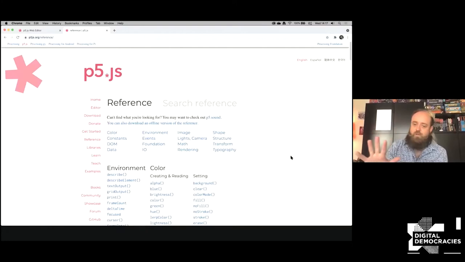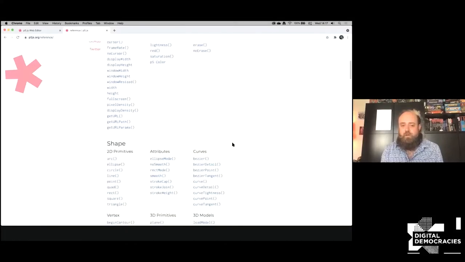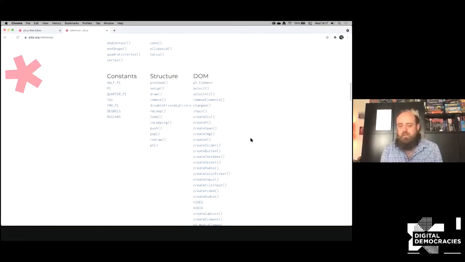Now, I didn't want to overload you, because this is definitely where you go at the end of this. Once 4 o'clock comes and you've had enough, but then maybe later you're super excited and want to try some other stuff. Maybe you want to play with text. Maybe you want to try 3D stuff. This is where you can come in and have a look at all of the possible things that exist. So maybe you're thinking, it'd be really cool if I could get if I'm pressing the mouse, but I'm not sure what the syntax is to do that. What's important is the thought process, and we can find the syntax.